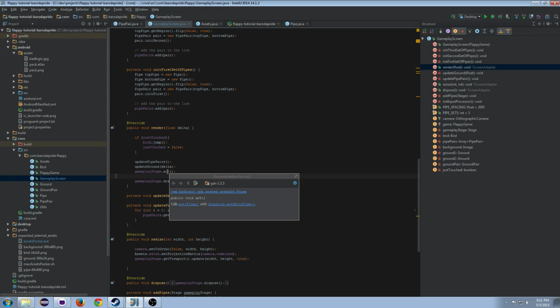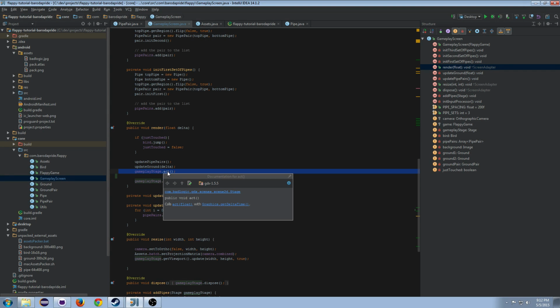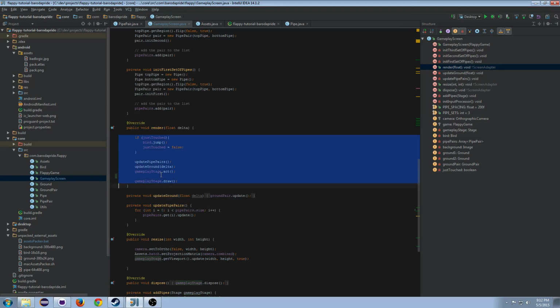The pipes are actors and the bird is an actor. So when the gameplay stage's act method is invoked, that's when the bird moves and the pipes move. So after everything goes through one tick and things move on the screen, we're going to just check for collisions.